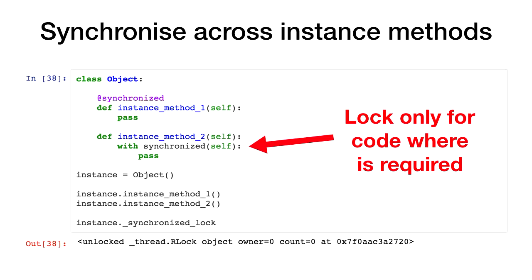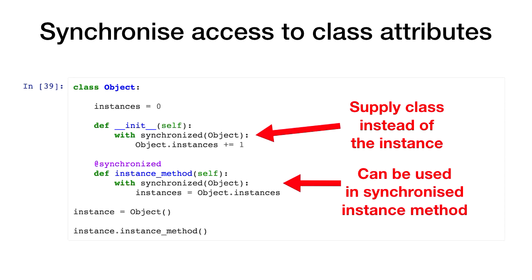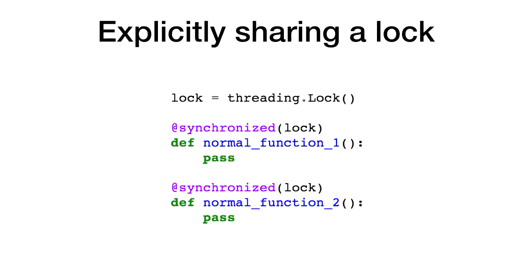And we can mix it too. So we can say on an instance method, we've got the synchronized decorator, but we can have another function which uses it as a context manager on just a little bit of code. And this allows you to be more granular about where you apply your locks. Okay? And it also works on classes. So we can apply it to class methods as well. And it all works as one would expect. So, decorator, context manager. Can we do anything extra here?